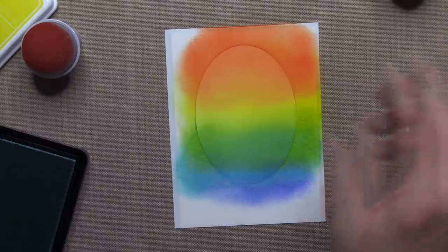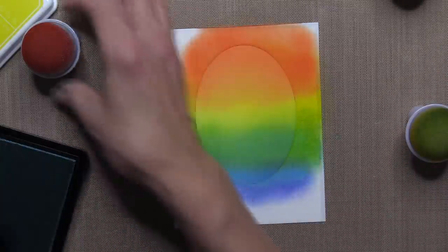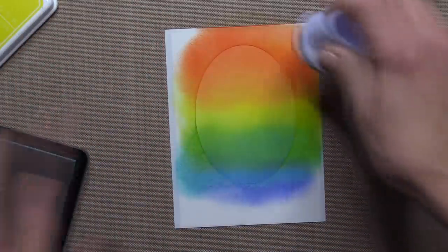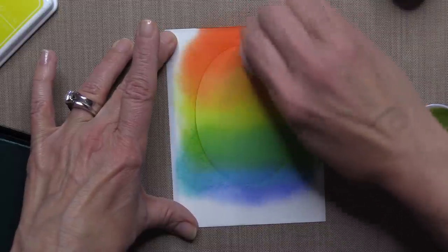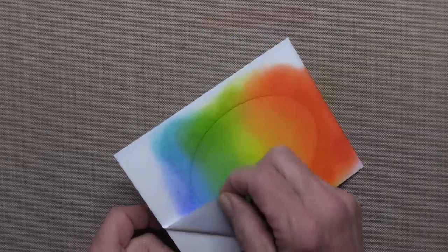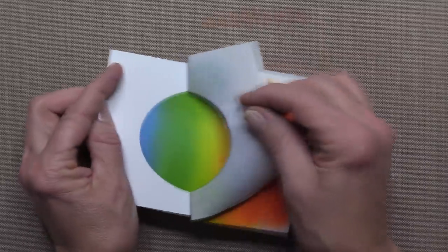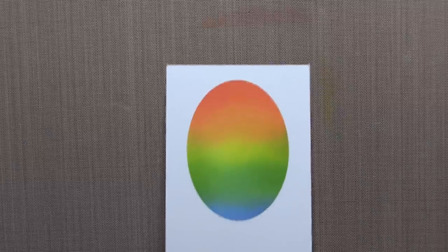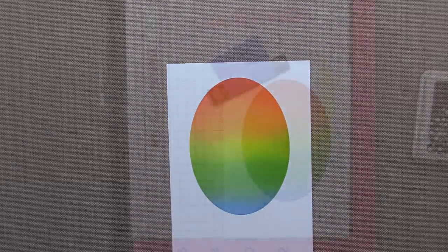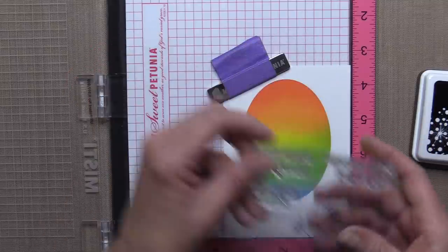And then at the top, I'm going to go back with one more color. I'm going to add some Coral Reef, because I want that to be a little bit more red at the top, but not very red. So I'm not using red, just a nice coral. And once all of that is blended, I can peel that Masking Magic off, and I have a beautiful rainbow oval on my cardstock. You can see how pretty that is. So now I'm going to use that as a backdrop for some flowers.